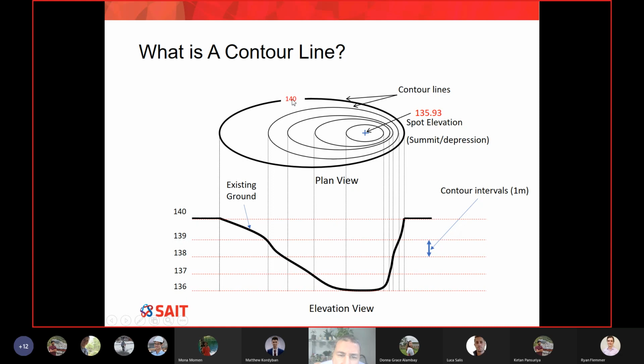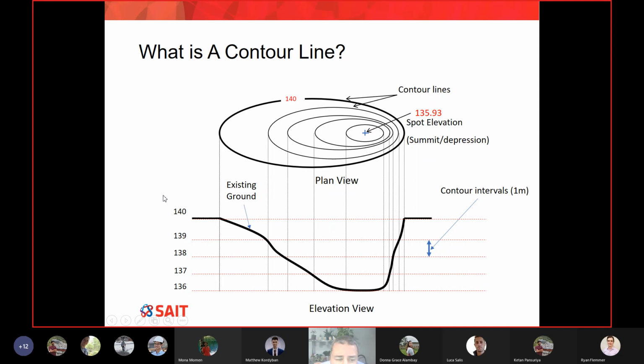It means the elevation at all these points is 140 meters. Again, we keep intersecting the ground with different virtual planes at a constant interval, and I get this picture here. What if I hide the elevation view at the bottom? Remember, I started from there to generate my contour lines.